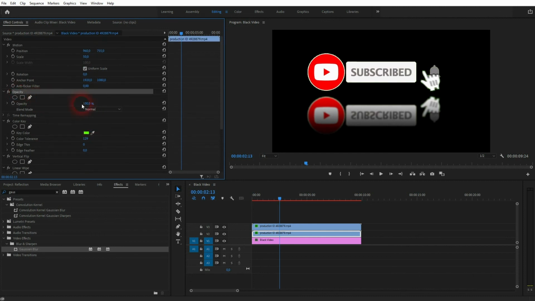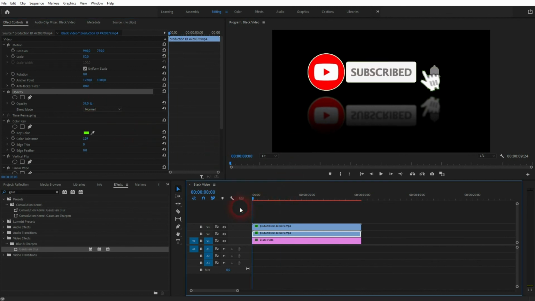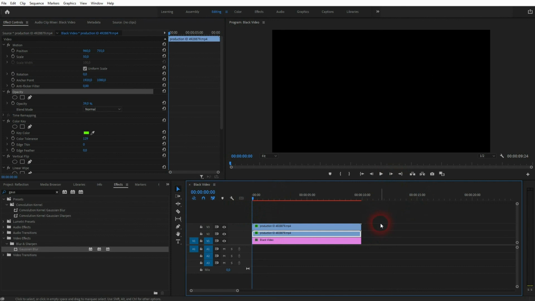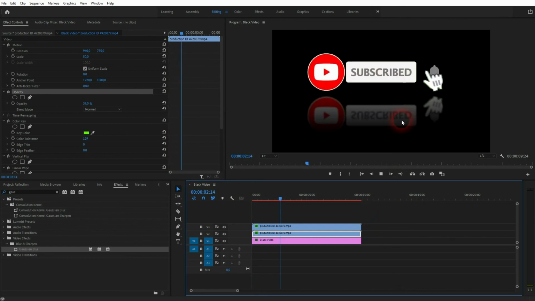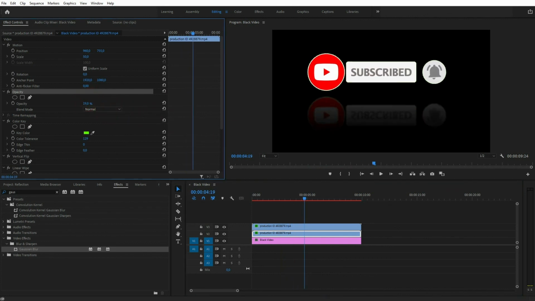And finally we can go down with the opacity. Once again, it's all for Video Channel 2. And now we can roll it and you can see how this animated button is reflected fully. Let me go down with the opacity a little bit more. And all you have to do now is to replace the background.